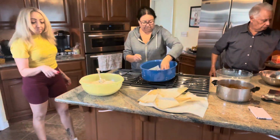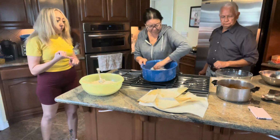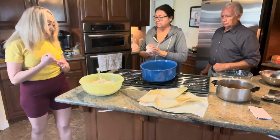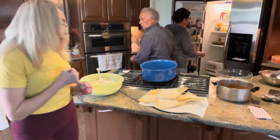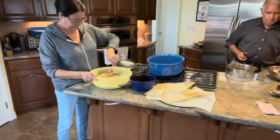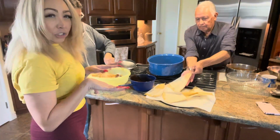The prepared masa is the same masa for everything except the sweet. For the pork, for the chile rajas con queso, for the sordos. Here's the meat. Right now she's putting a little bit of the chili into the masa because it just gives it some more flavor.